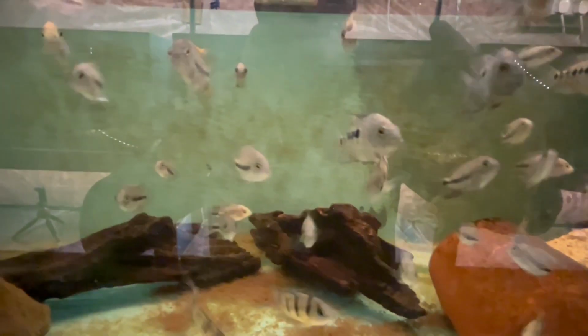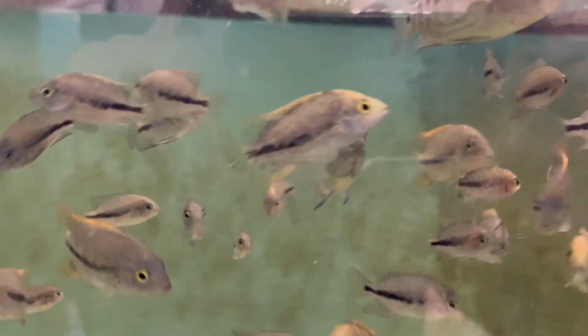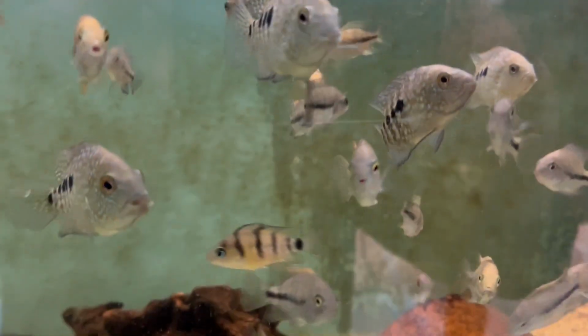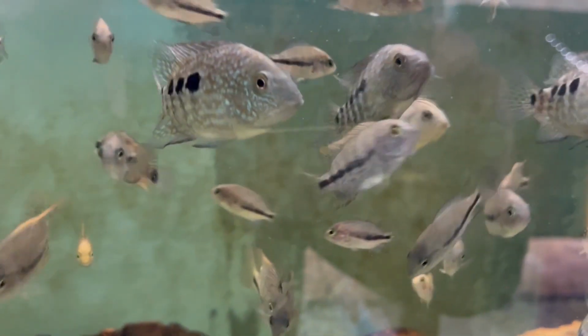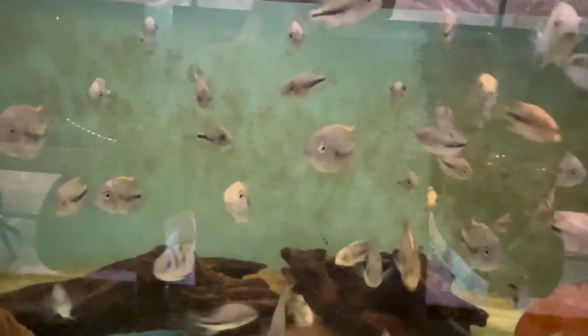These are the grow out of the VR Fenestratus, the pink variety. As you can see, some of them are starting to go a different colour now. There's a couple of cutter eye in there as well, just ignore those. But you can see some of them are getting that different colour. There's a couple of Carpintis in here as well. With the Fenestratus, I'll be taking them up to Predator Aquatics in the next week or so.